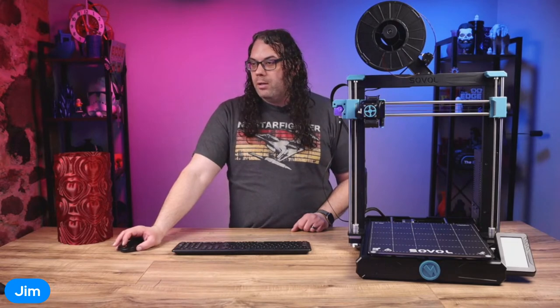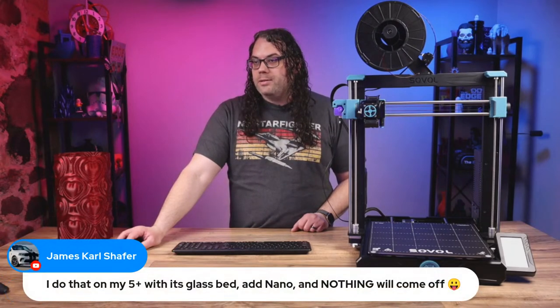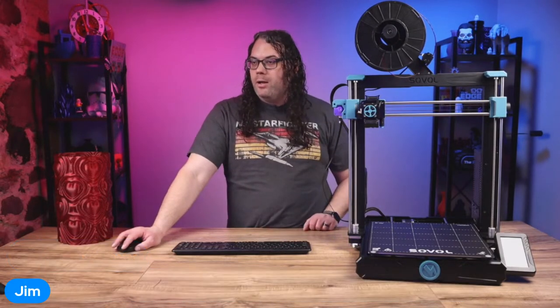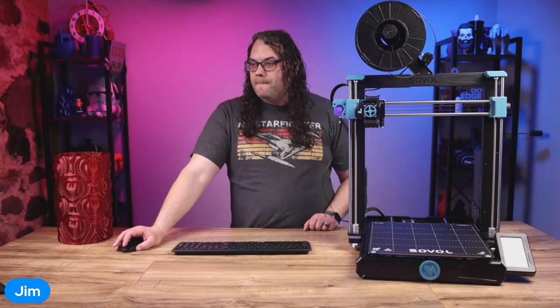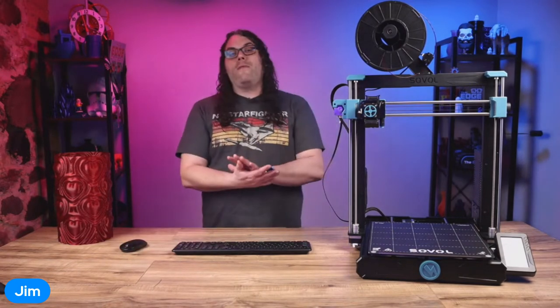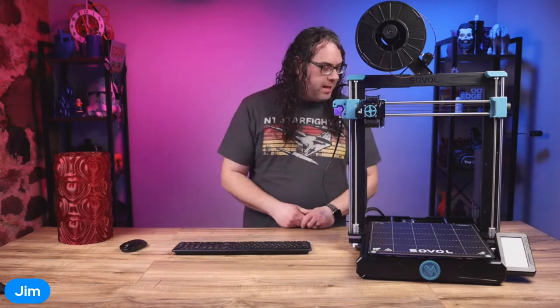Let's see. Yes, there you go. Not until it cools down. When it cools down, it pops right off, right? Always had trouble getting it to stick. You have to have a great first layer. So there's that. Let me get this thing plugged in.